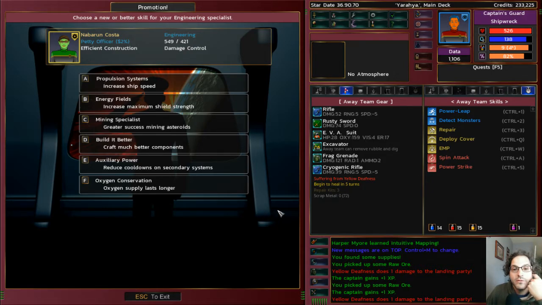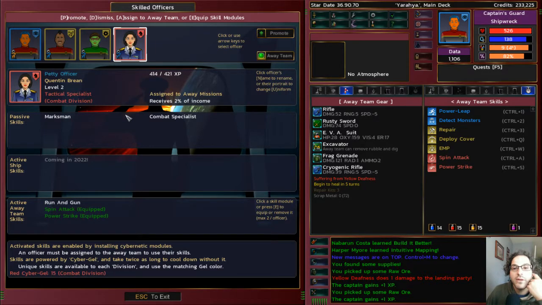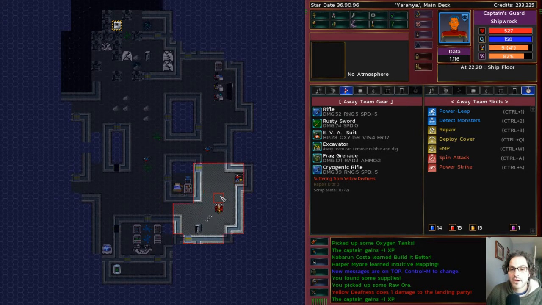Ship speed, shield strength. Build it better. Crafting's pretty powerful, I'll go with that. Oh, she is almost leveling up. I just need to find something to kill. I guess that person will be a quest, probably.